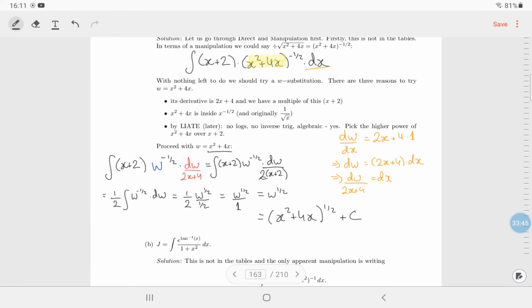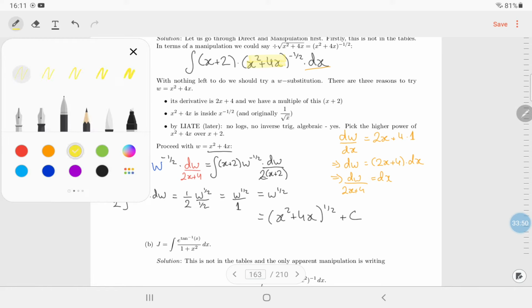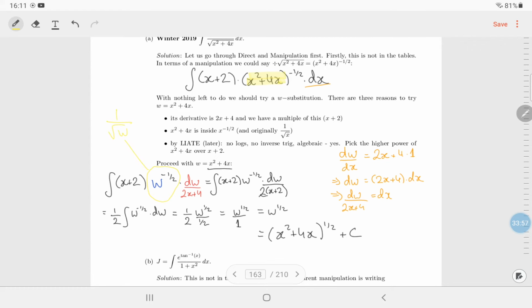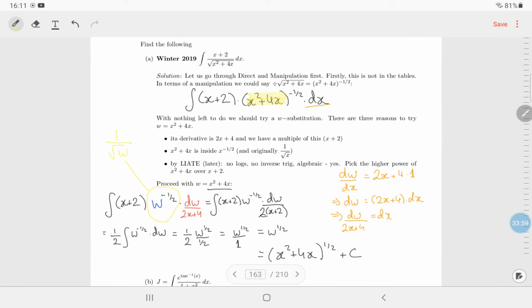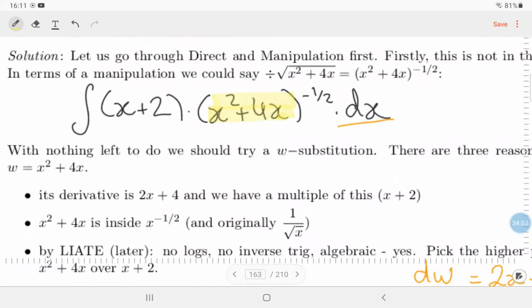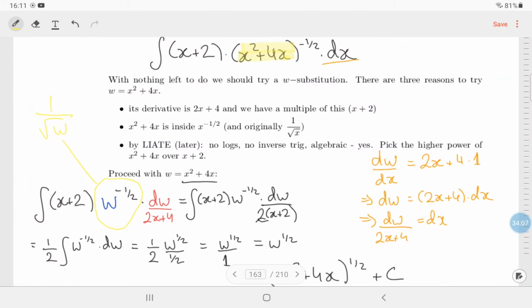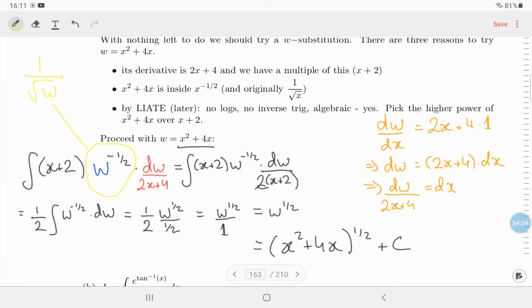So say in this one you didn't do the manipulation, then back here the only difference would be that you'd have 1 over the square root of w. So I'm saying that if you didn't do this manipulation here to write the 1 over the square root as to the power minus half, it's okay. You'd end up doing it back here. You'd have the 1 over root w there, which would be 1 over w to the half, and division of a power is a negative power. So similar story here. If you don't do this manipulation, it's okay. In fact, I think here it makes the manipulation worse.